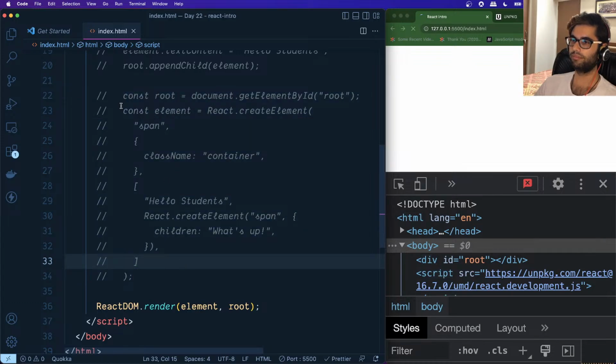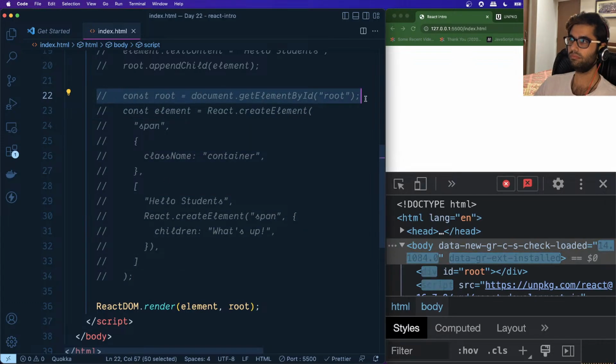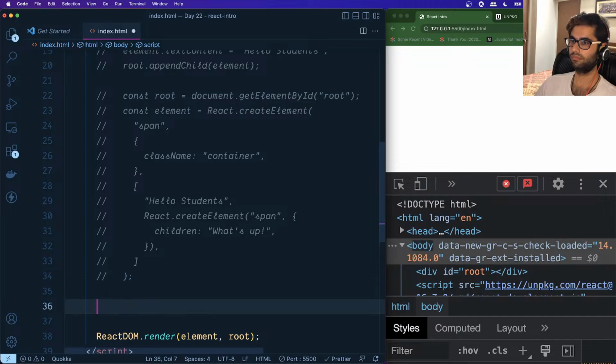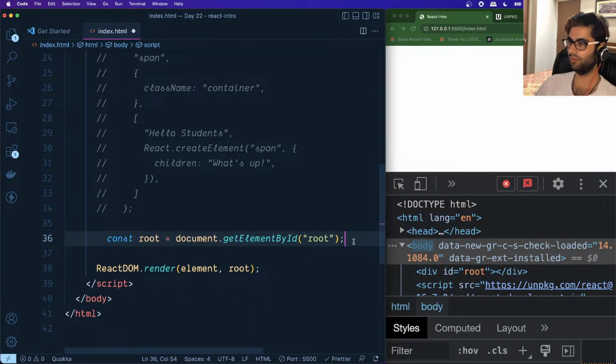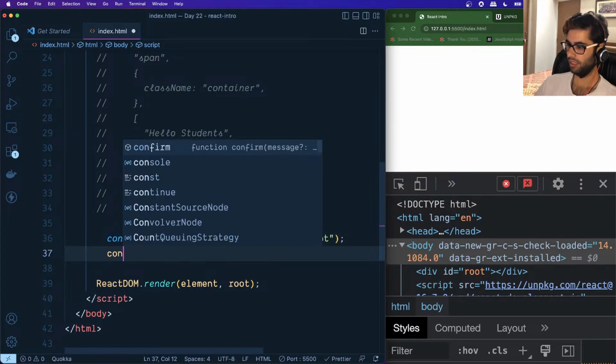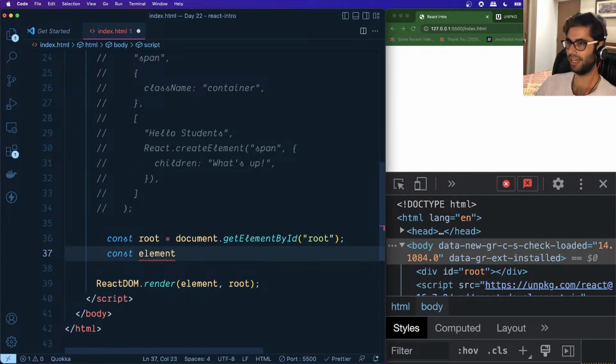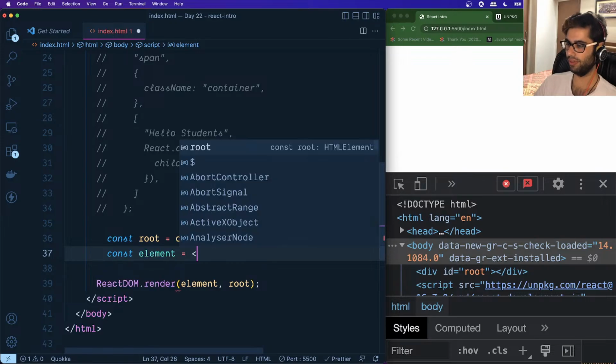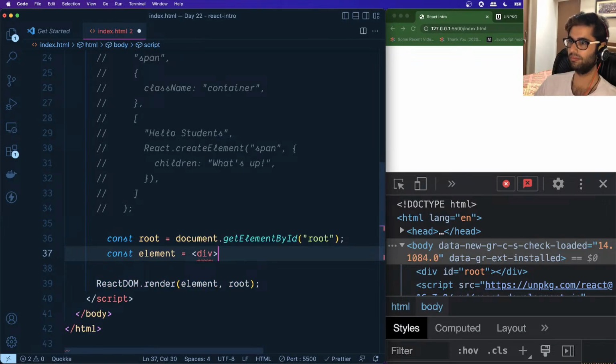Okay, so we have the root element. Then in order to create the element how we are used to doing it, we will say div, and we will specify the closing div, and we will say class name.